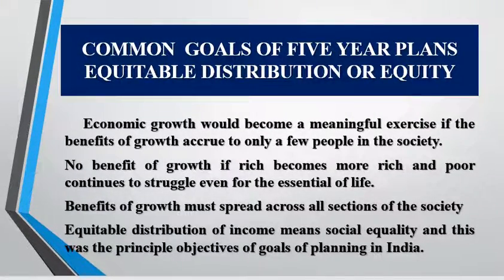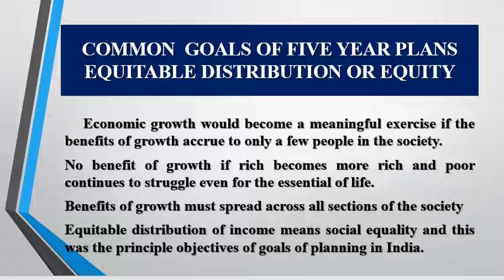Equitable distribution or equity. Economic growth will not be a meaningful exercise if the benefit of the growth accrues only to a few people in the society. There is no benefit of growth if the rich become richer and the poor become poorer, and even cannot have the essentials of life. So there should be economic growth along with social justice. The benefit of the growth must spread across all sections of the society. It should be an inclusive approach, and it should reach all sections of the society.